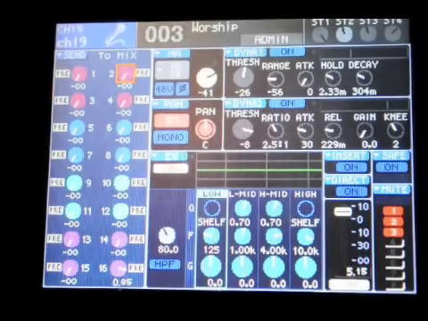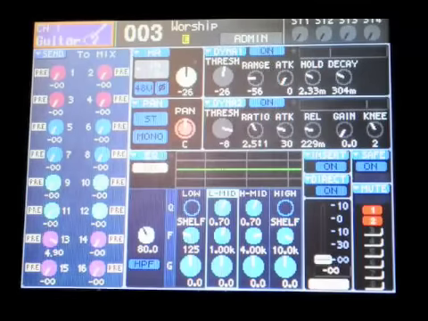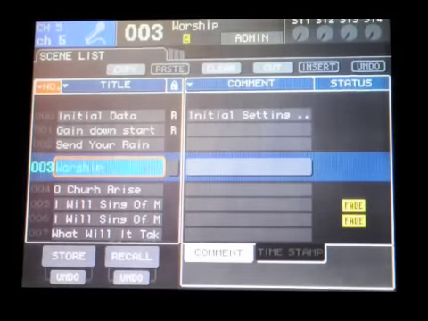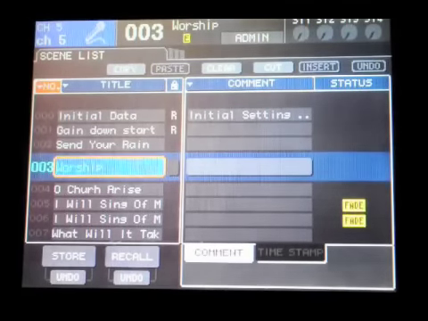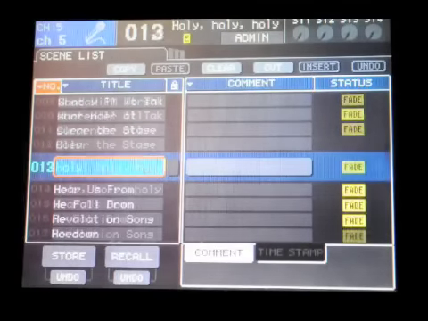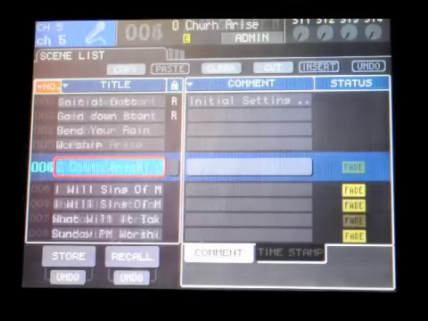Scene Memory. The Scene Memory key accesses a screen where you can store, recall, and edit scene memories, and make settings for the focus function and fade time function. When you push it once, this screen comes up. Here are the scenes that you have saved. The easiest way to scroll through them and select one is by using the encoder. Turn the encoder to the right to scroll down. Turn the encoder to the left to scroll back up again.